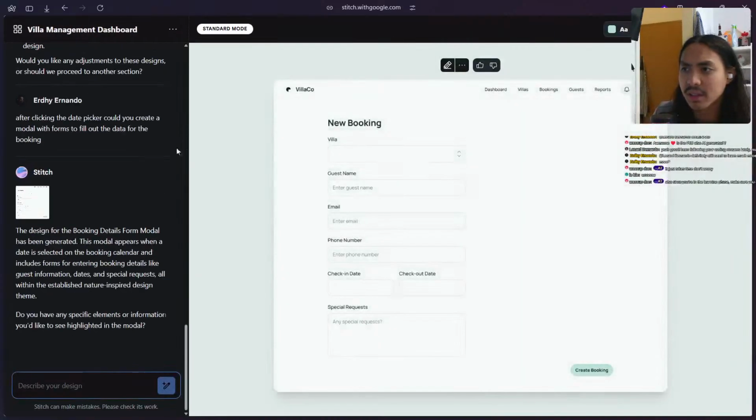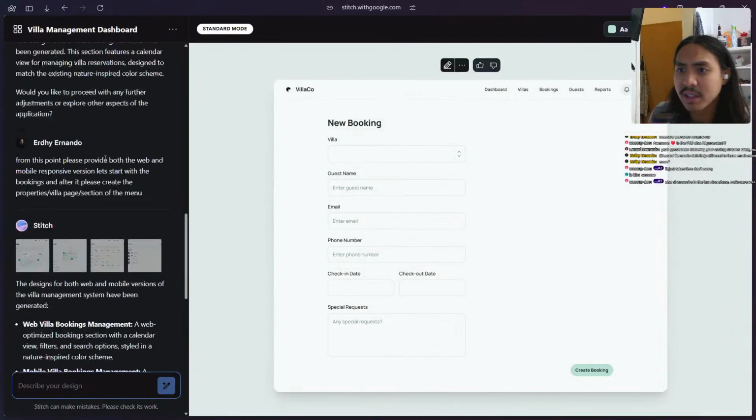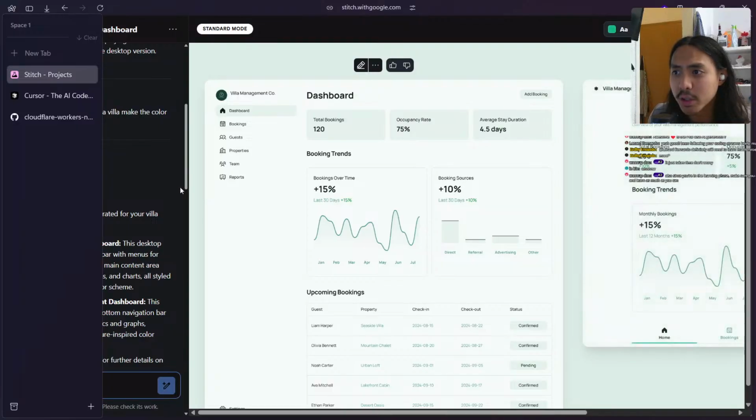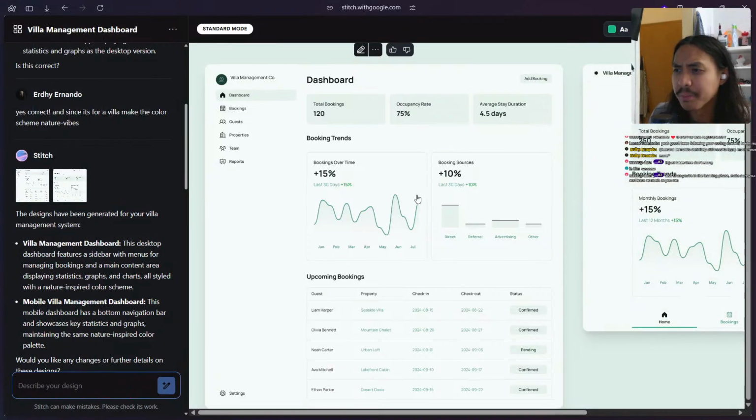When I first tried Google Stitch, it looked pretty good, not bad, but then I changed the design from a dashboard look.